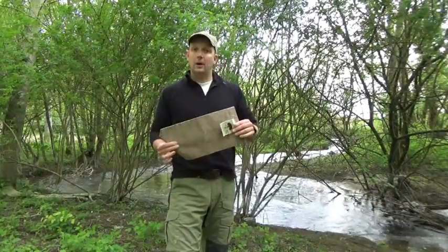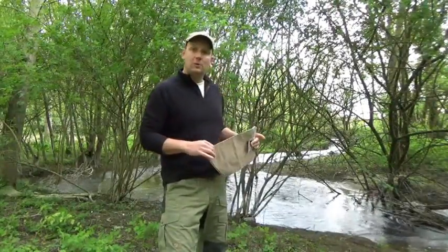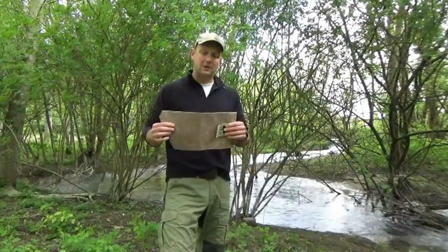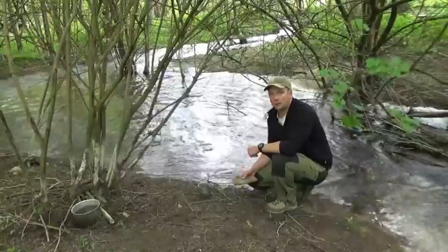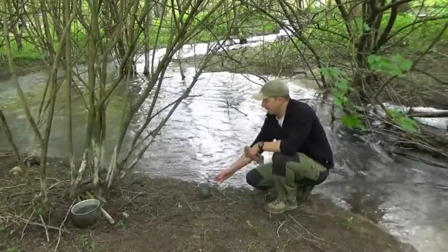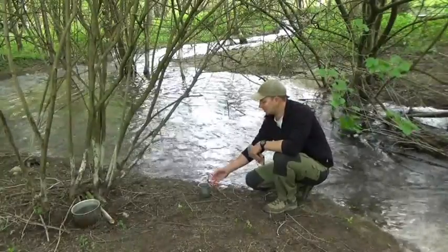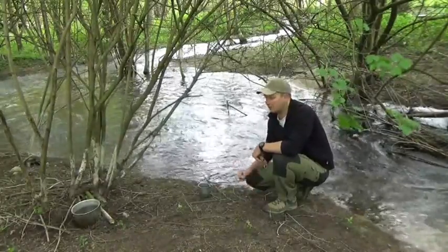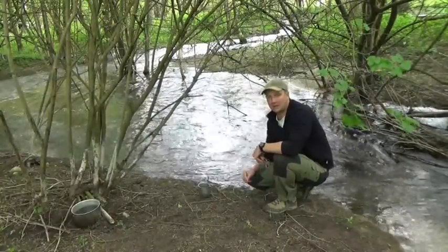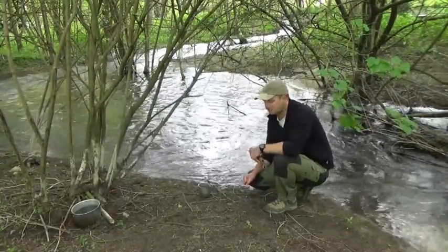Okay, so I'll take my bag down to the side of the water and show you how we can actually get the bag set up ready to start filtering. Okay, I'm down at the edge of the water now. I've got my bag, I've got a little cup with me just to scoop the water into the bag if I need to, and I've got my billy can over on the side there ready to set up to collect the water to be filtered.